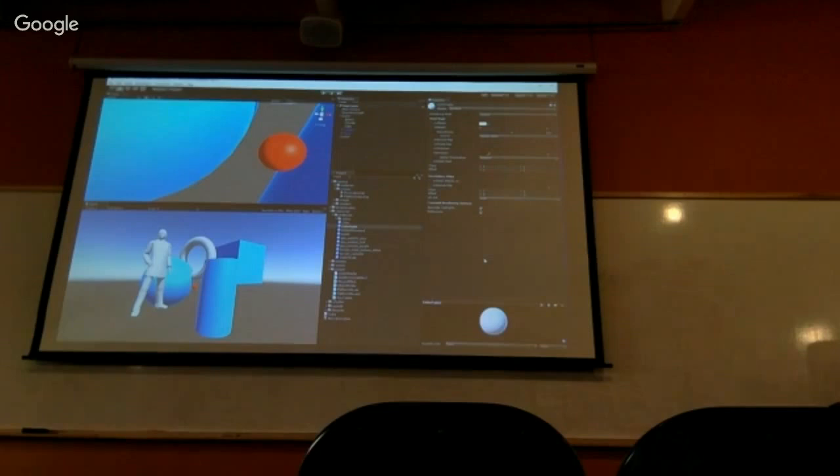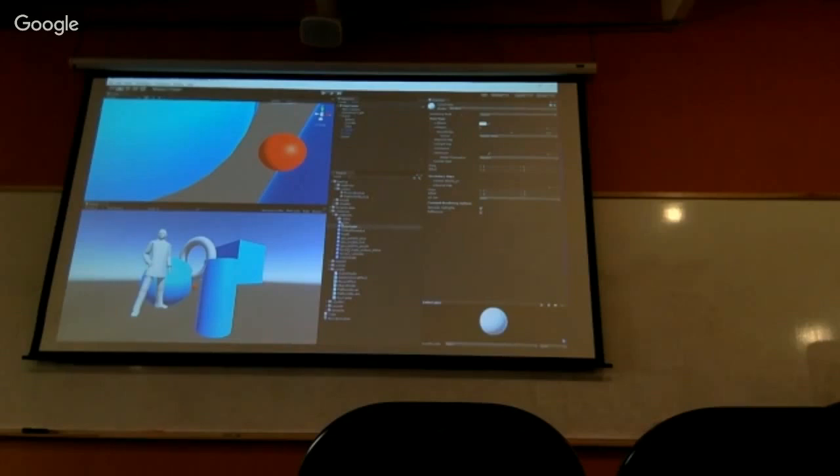So the way I like to think about a material is, if a shader is a GPU program, a material is more or less the command line arguments you pass into the shader. Typically your artist is not going to be interfacing directly with the shader. They're going to be interfacing through the material. And from the shader, you're going to provide properties, in a very similar way that you would in script, that your artist or designer can manipulate and change. And I'll show you that in a moment here.